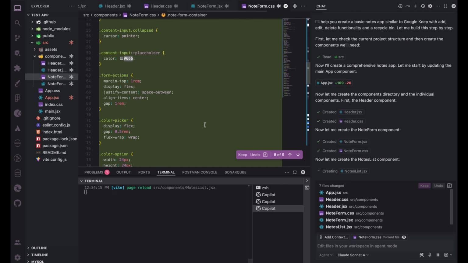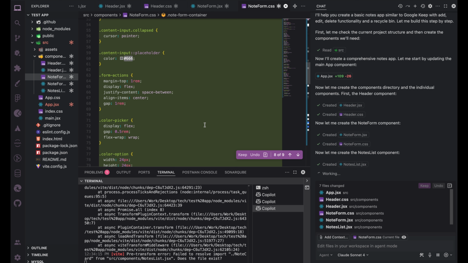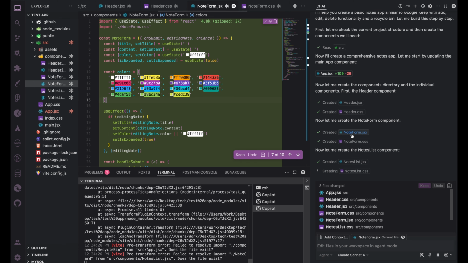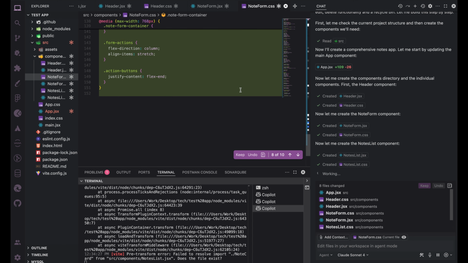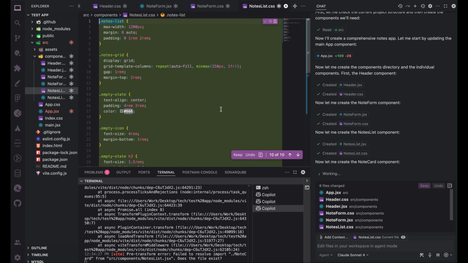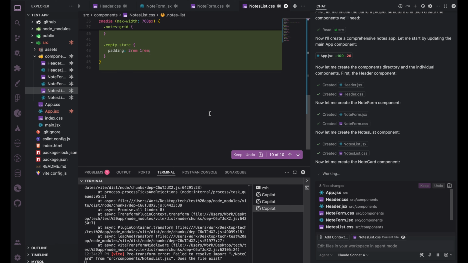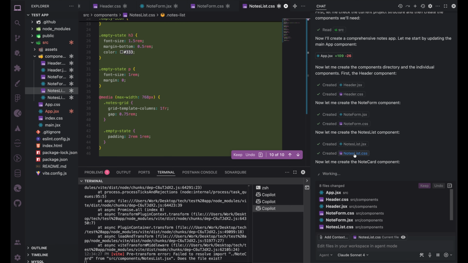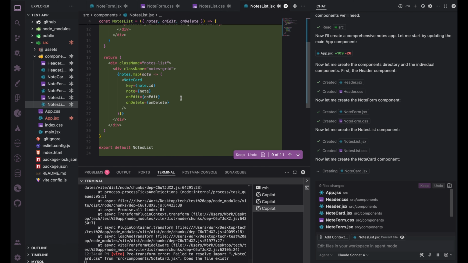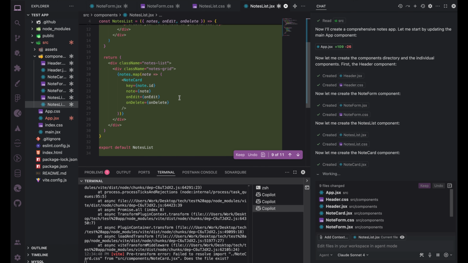Trust me, creating a fully fledged notes app would have taken less than a day, maybe 4 to 5 hours of work writing all the CSS properly formatted. But this thing is doing everything automatically. All the things are indented, sorry, the indentation is correct, everything is fine. It created the note list CSS file also. It created the place where notes will be shown to the user.